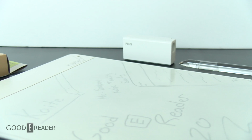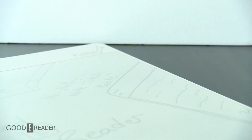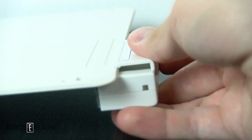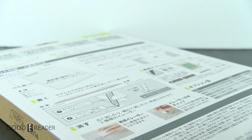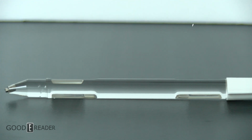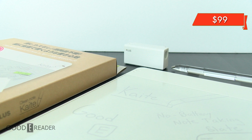The Kaitei 13.3, this came out in 2020. It isn't e-ink, it isn't e-paper, it is a magnet board, but it's not like a boogie board where it's all blue and purple and green. It's actually black and white. It mimics electronic ink with super fine magnet fragments. It comes with a stylus, it comes with an eraser, there's no battery, and it's a non-electronic good, which means emerging markets can purchase these for only $99 and there's no import issues.